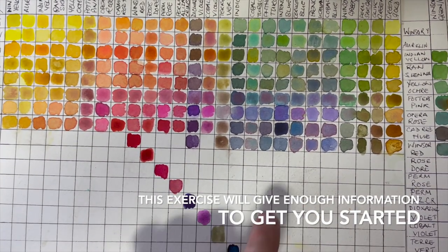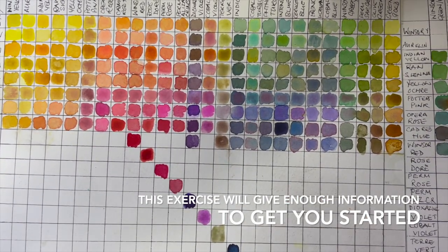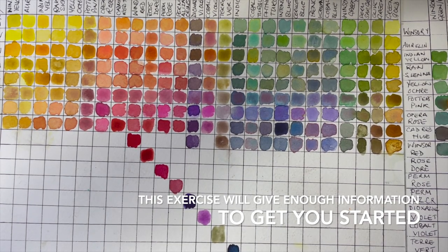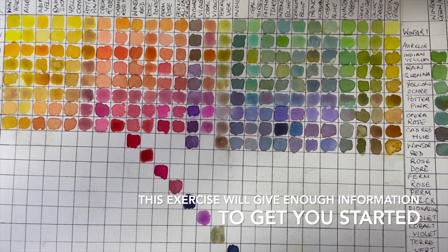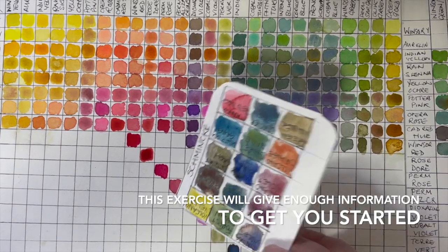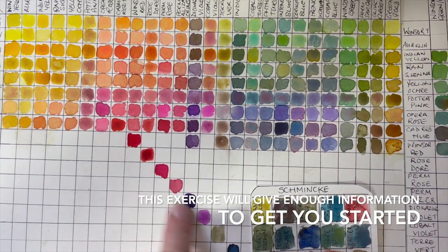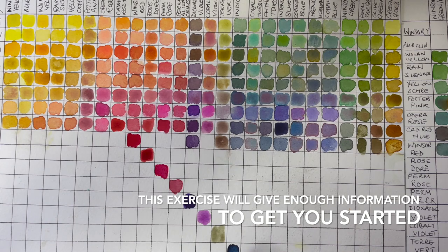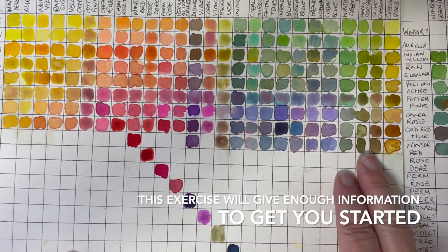So you will have differences between this side and this side because of the order that the paint's been mixed in. But it's a really interesting exercise to find out what will happen with different makers as well. But if it's your first palette, try this exercise. You should still be doing little swatch cards of the actual colour so that you know how they dry, because each one of them will dry differently. But you need the names of them actually on the paints, and that would stay with your palette. But it's interesting to see how they dry with another colour in them.